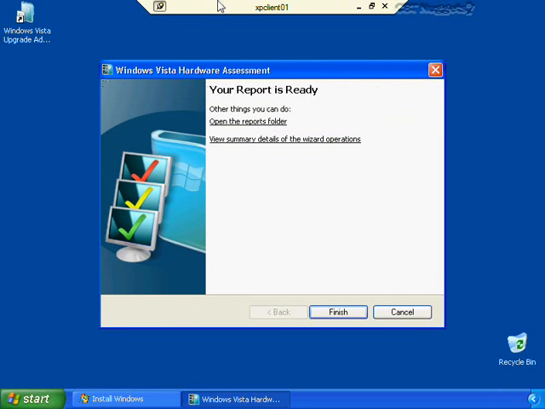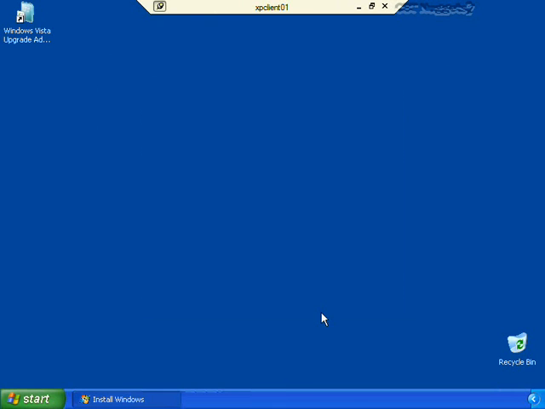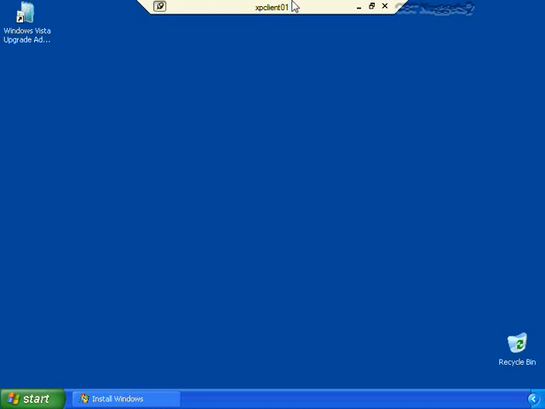Alright, now once the tool is complete, what we can do is view the report. By the way, this does have to have at least Office 2003 with Service Pack 2. I have Office 2003 with Service Pack 3, so I'm beyond the minimum requirement there. One reason why it needs that is because it needs to use an Excel spreadsheet for part of the reporting process. Now you might be wondering, well, that's a nice little wizard and everything, James, but where's the data? How do I know what hardware we've got and all of that?